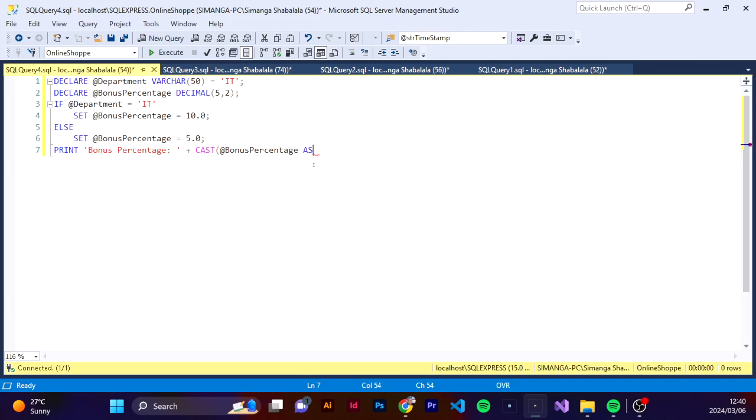So cast is used to convert one data type to another. We're changing the bonus percentage, which was decimal, into varchar, and then we want to concatenate it with a percentage sign.